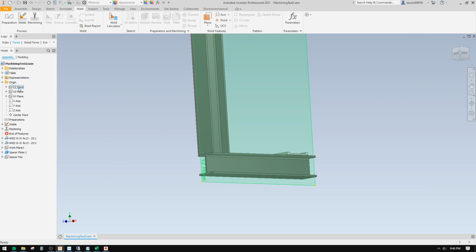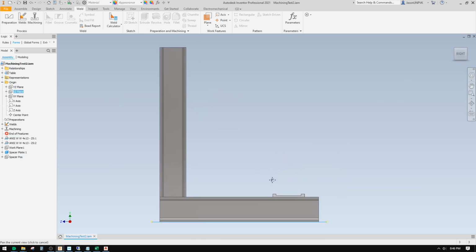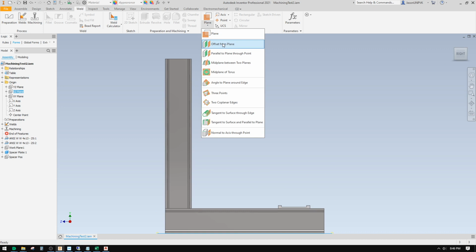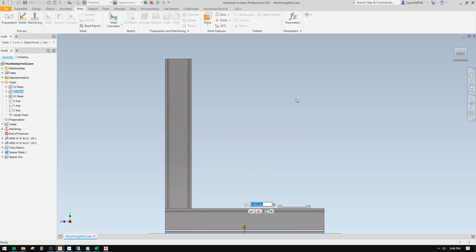So this bottom plane, the XZ plane, is some sort of a mounting surface or the floor or something. And from that mounting surface, 120, or it was 100 millimeters above that mounting surface. That was the wrong number.